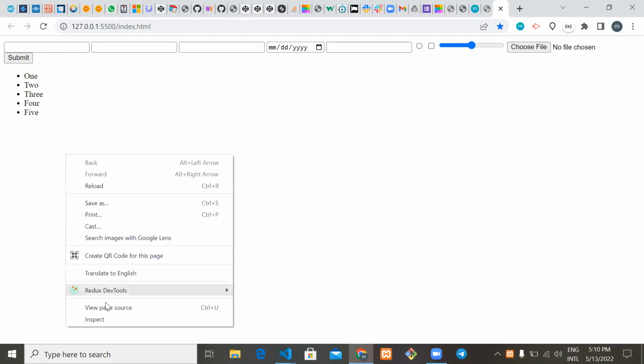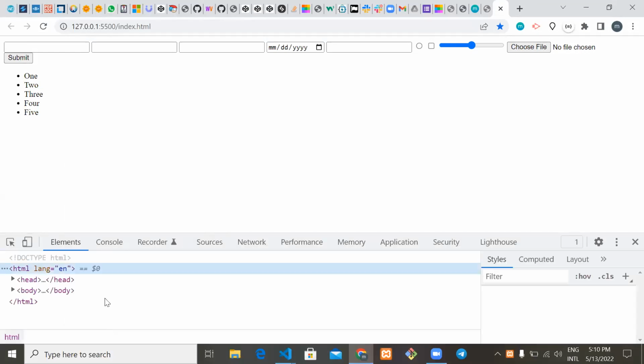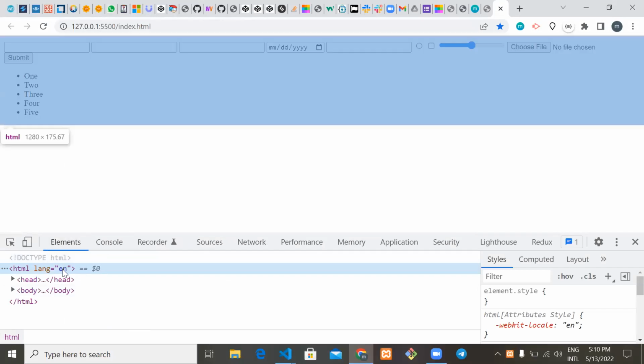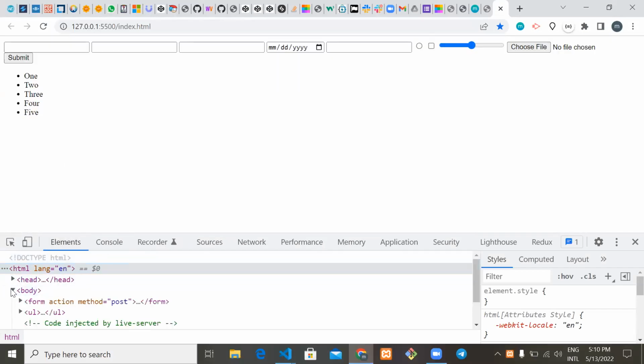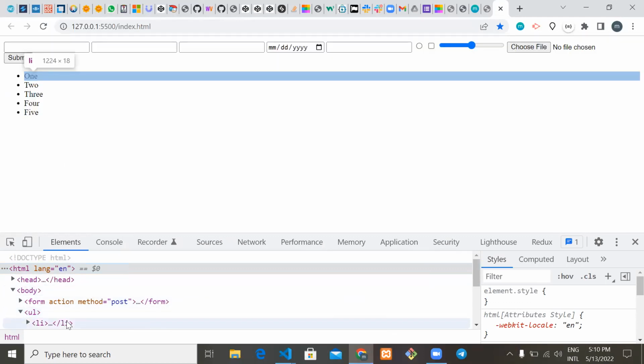So if you right click and hover over one of the list items, you can see the width it is occupying.